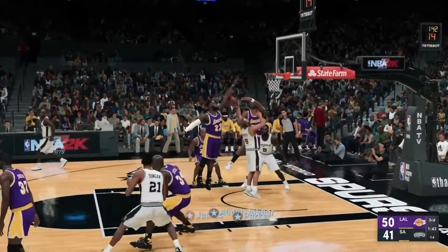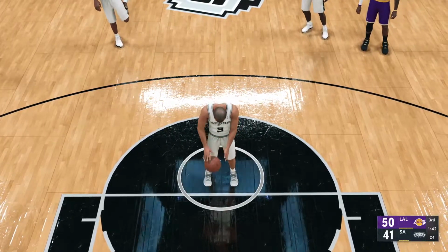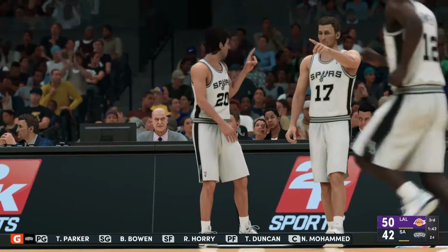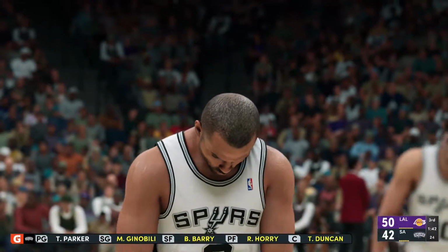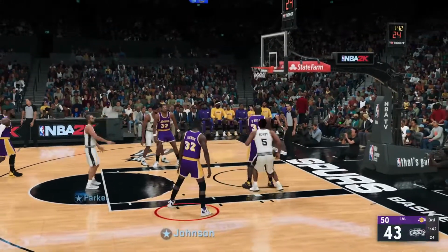Parker inside. Checked by James. And so he draws the foul. Headed to the line to shoot a pair. The defense there doing whatever they can to protect the rim. And a moment to look at the scoring approach in terms of where the points are coming from for Los Angeles. They keep piling on the assist, guys. They haven't cooled off any in that regard. The other thing they've done is had penetrating passes inside, in the interior, plenty of points in the paint. Good on both.